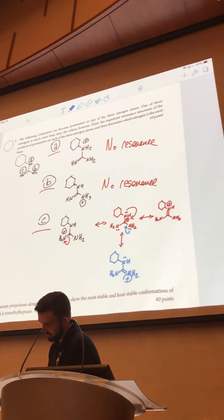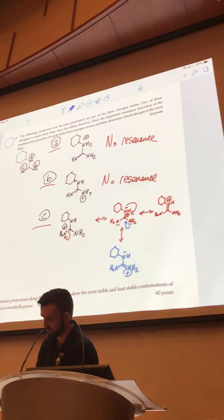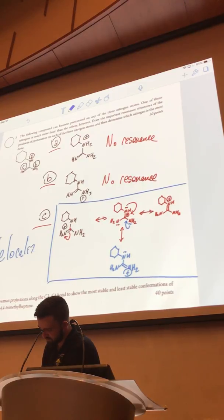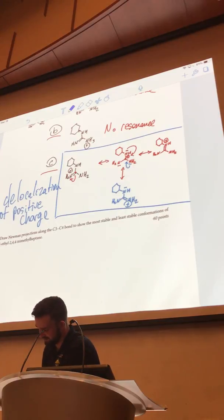So looking at this overall, the question says draw the important resonance structures of the products of coordination in each of the 3 nitrogen atoms, then determine which nitrogen is the most basic. Your answer would be, because of this resonance, there is delocalization of the positive charge. I wrote that really big. So, therefore, more stable conjugate acid.